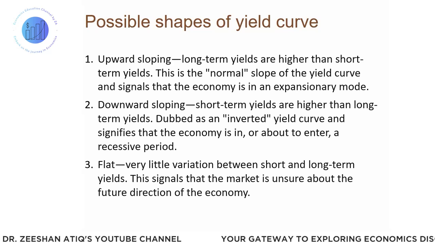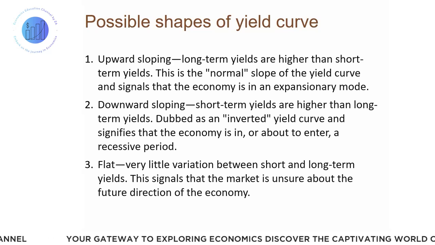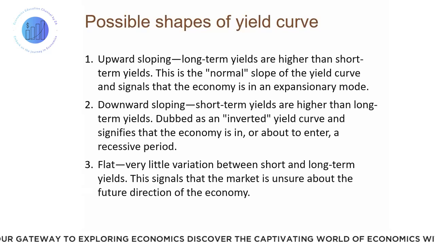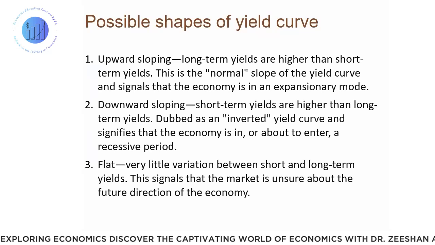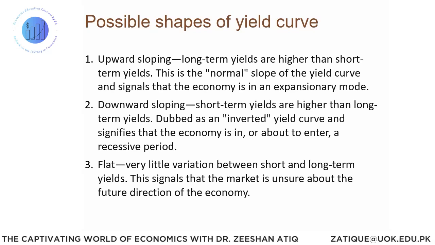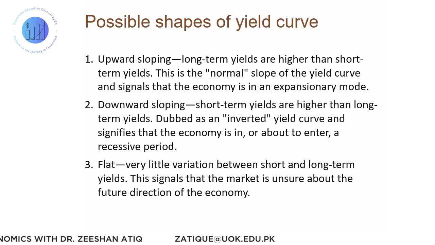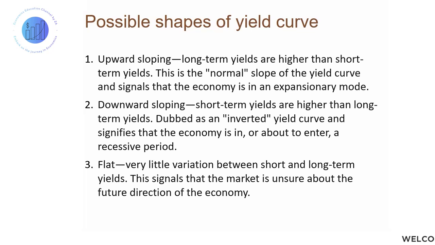So when do you have flat curves? Flat means the same, constant, horizontal. It happens when the difference between the short and long-term interest rate is negligible. So what does it signal? It signals that the market is not sure about the future direction, because if the market is sure that the future is going to be good, markets are going to expand, so the interest rates increase. But if the markets think that the economies are going down, the interest rates fall. But if the market is not certain what exactly is going to happen in the future, they may have trouble deciding what exactly will be the return in the future. That will remain the same, that will not be changing.